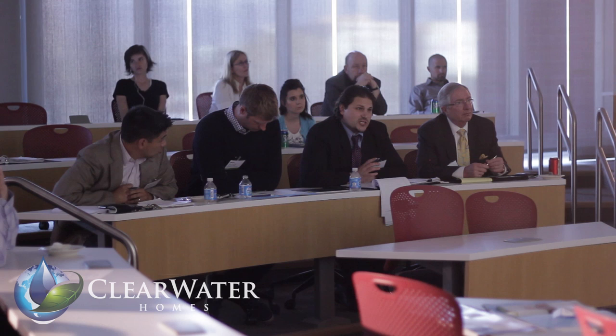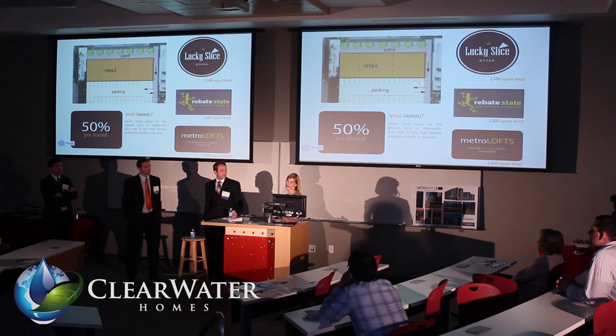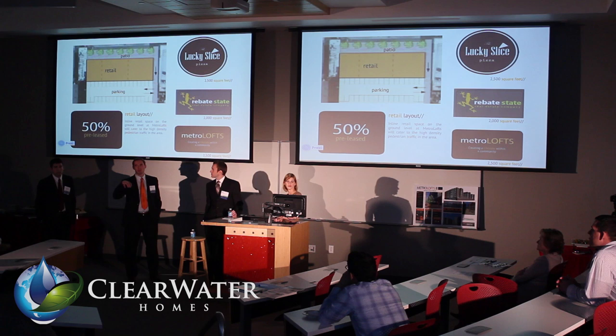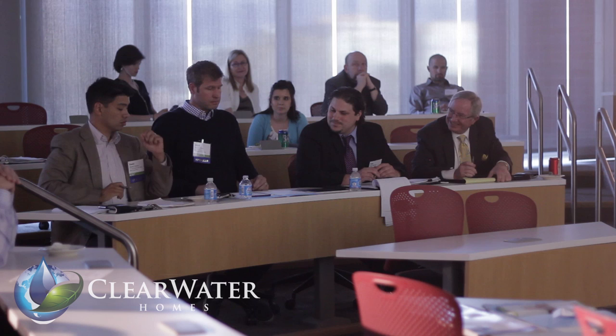It seems like the visibility and ingress-egress is a little challenging on this site. I think that's valid, except that it is across the street from a transit station. But you can't cross as easily — not in the middle of the street, only through the crosswalks. Our focus for the retail was pedestrian-oriented. And the goal of the zoning too — they do want to put some mid-block access to the tracks. It's not going to happen this year, but you can plan for that. You're developing for the future plan.